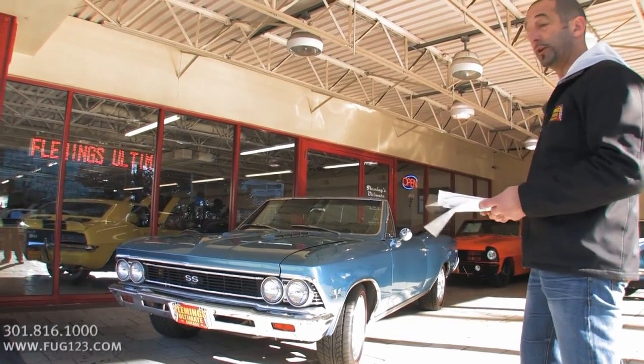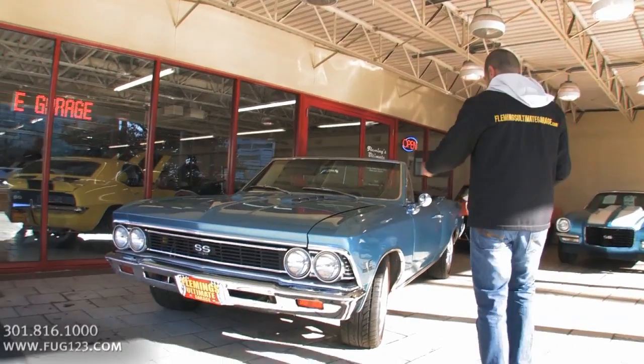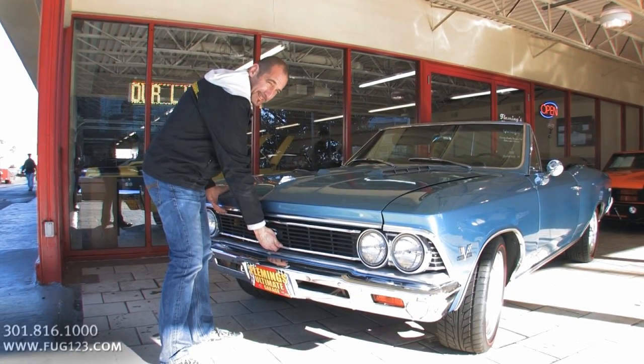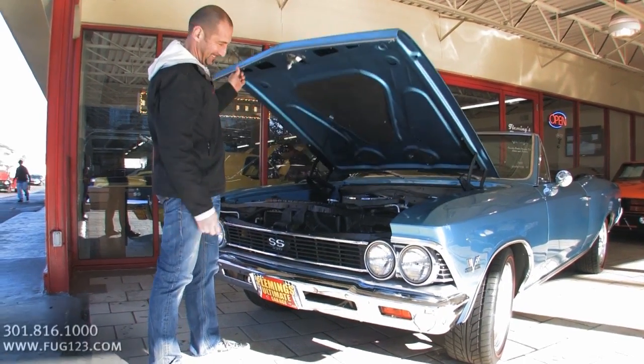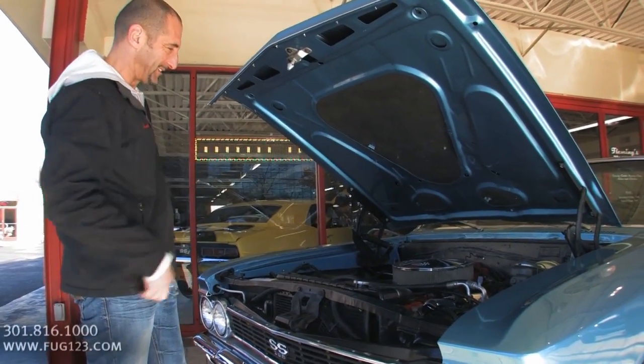All right, so let's take a peek under the hood for a minute, and then we can see some detail under there, because there's a lot of money spent there. I'm showing Dustin where the hood release is, and this is how this works. He hates when he can't find the hood release. That's like his pride. Anyway, come on up here and check this out.